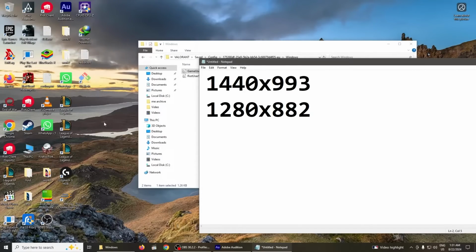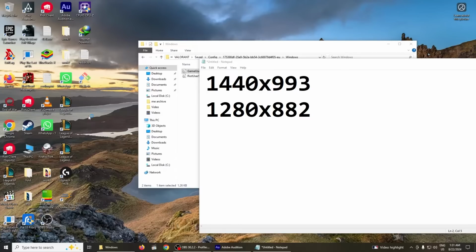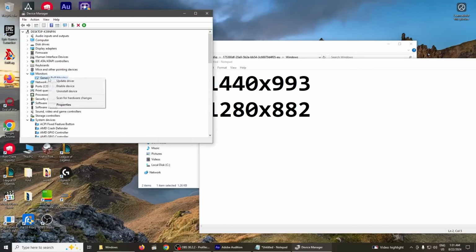And there is one last important part, which is we're going to go to Device Manager, and to Monitors, you want to disable it. So I'm going to enable it, so it shouldn't be like this. The monitor driver should be disabled. Don't ask why we should disable it. It has to do with Valorant. It's just a Valorant thing. And don't worry, it's not going to harm your monitor, it's not going to do anything, so just disable it. And yeah, it should be disabled. So now this is great.